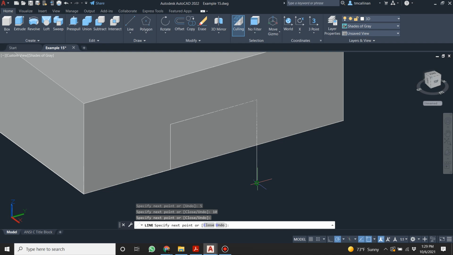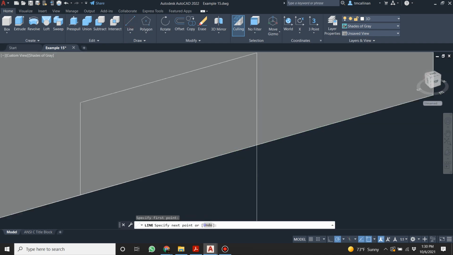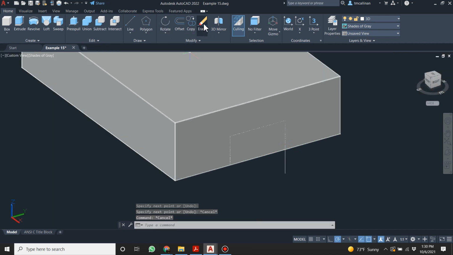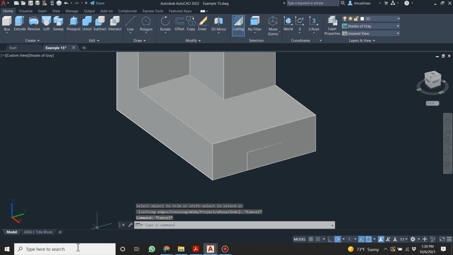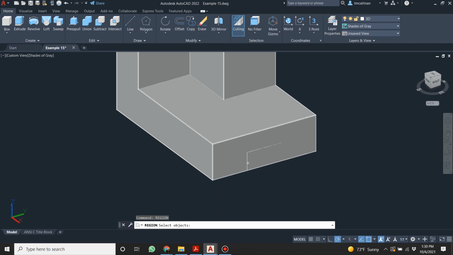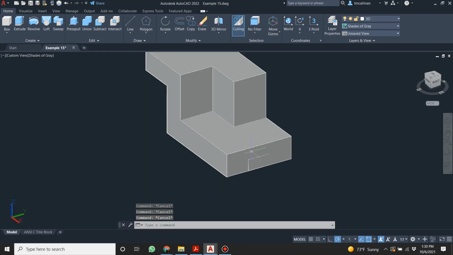What happens if I just keep driving it and drive past it, and then I'm going to go from here, whoops, to there, and I will trim. Can I trim this? TRIM in the command line. Press enter. Beautiful. And region. I'm going to select. Can I do this? What happens if I highlight?